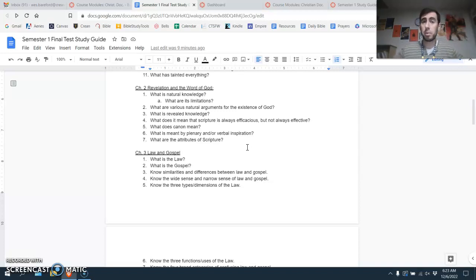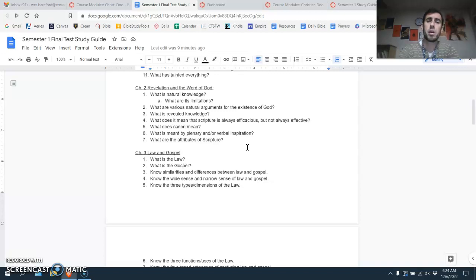You could know that there probably is a God, that he's powerful, that he's intelligent, that he has created us, that he has expectations of us, that we've fallen short of those expectations. But what you can't know from natural knowledge is the gospel, that God is a gracious and forgiving God, that Jesus has died for all your sin and risen for your justification. We need revealed knowledge to know any of those wonderful truths.